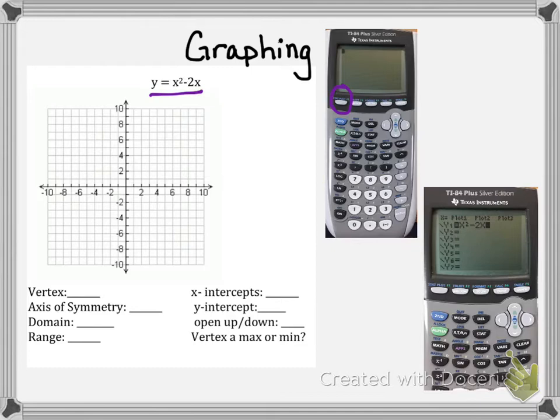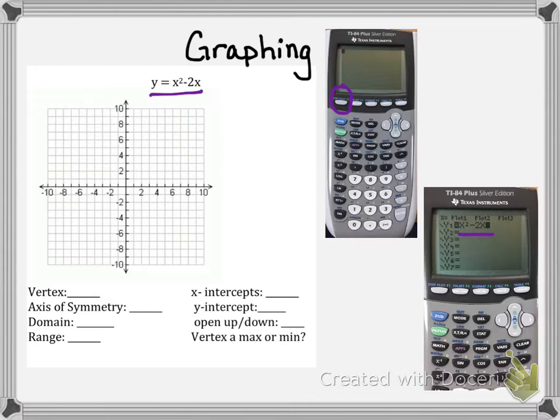In the Y= menu, you want to make sure that you enter that equation exactly as it's written. You also want to make sure that up here, sometimes those plots can be turned on by accident. You want to make sure that none of those Plot 1, Plot 2, or Plot 3 have a black box around them. If you do notice a black box around them, use your arrow keys to highlight them, and press enter when you are blinking on top of them. You need to make sure that those are off, otherwise you will not be able to graph.